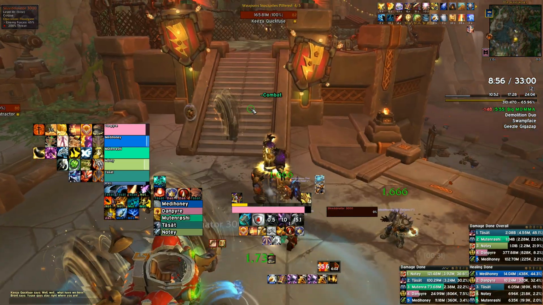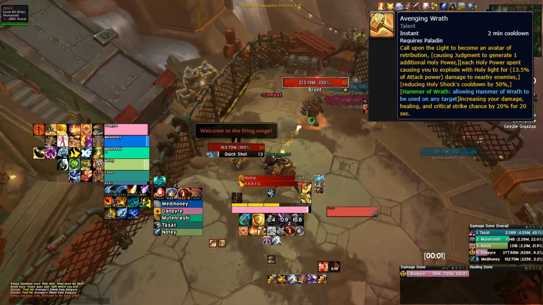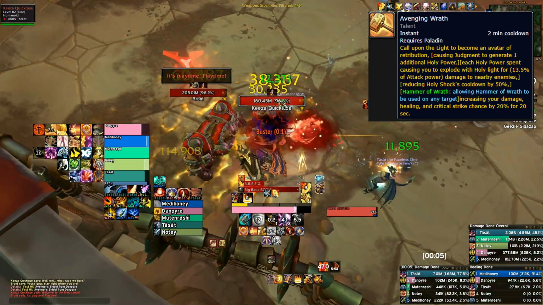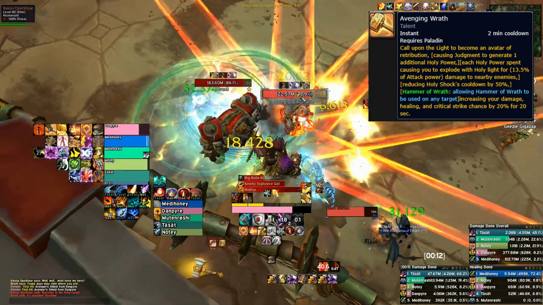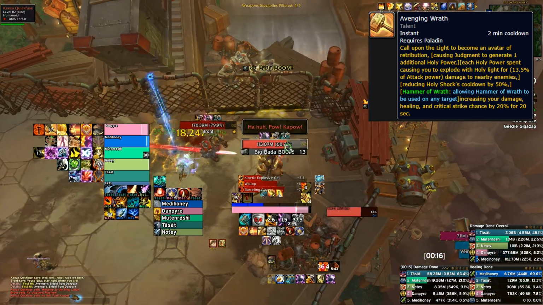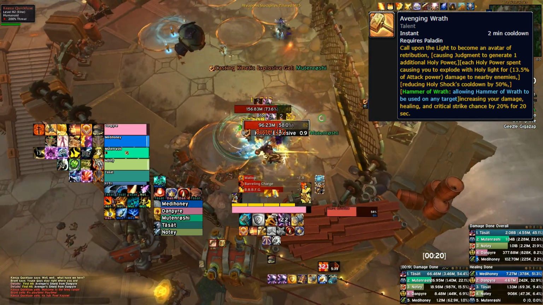After that, we have Avenging Wrath. Now this is going to be one of our strongest, longer cooldowns as a Protection Paladin, but Avenging Wrath calls upon the light to become an avatar of retribution, causing Judgment to generate 1 additional holy power. Each holy power spent causes you to explode with holy light, damaging all nearby enemies, and on top of this, it allows Hammer of Wrath to be used on any target.